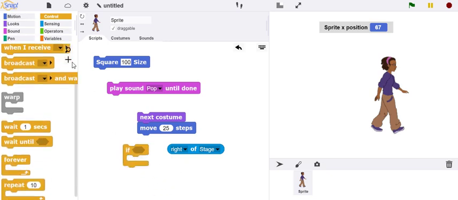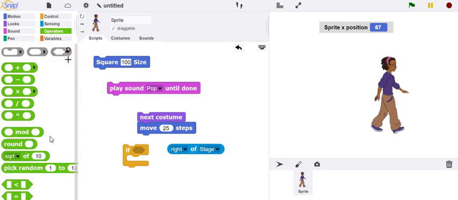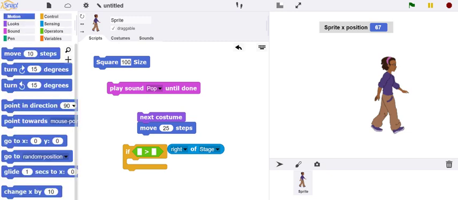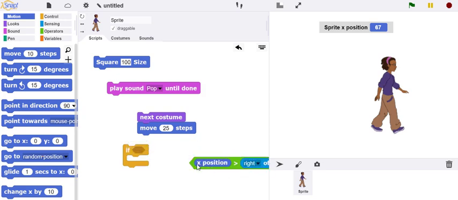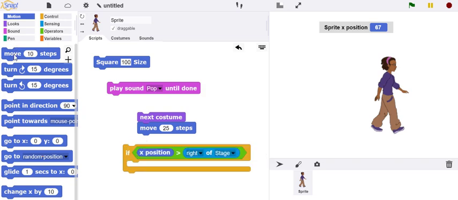So I can say if, and now I'll go to the operators palette. So if the X position of Avery is greater than the right side of the stage, then I can go to the left side of the stage.